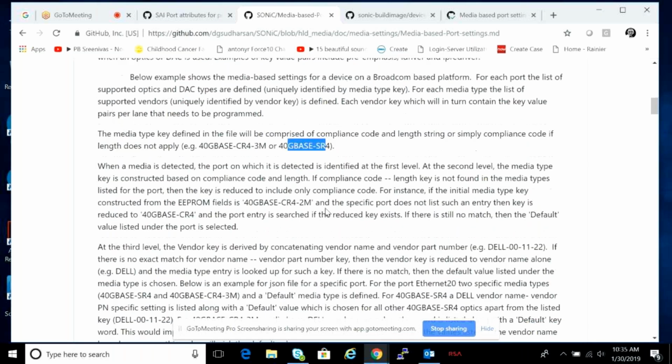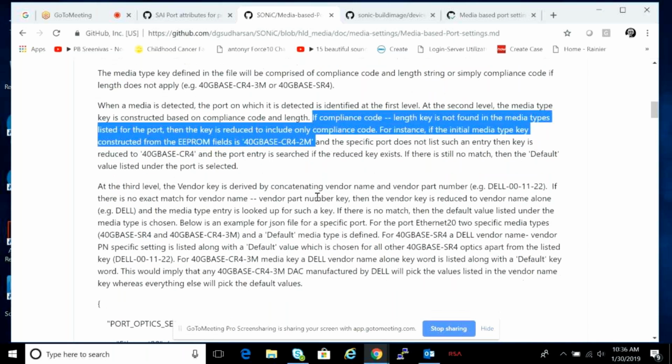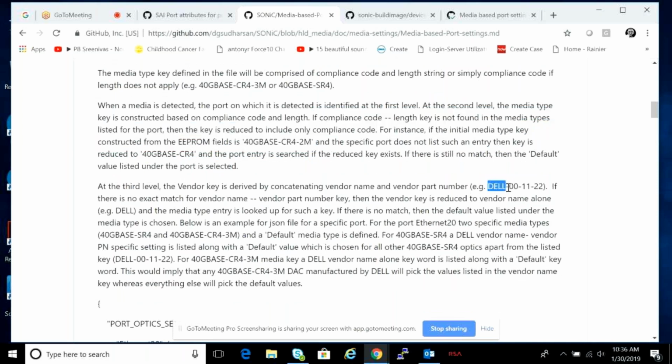The next key that will be constructed is the vendor key. The vendor key will be comprised of the vendor name as well as the part number. Here is an example. Say the media vendor name is Dell, and the part number is 001122. The key will be like Dell 001122.